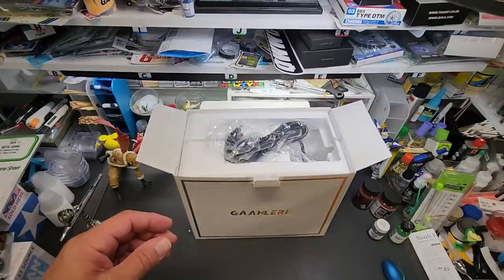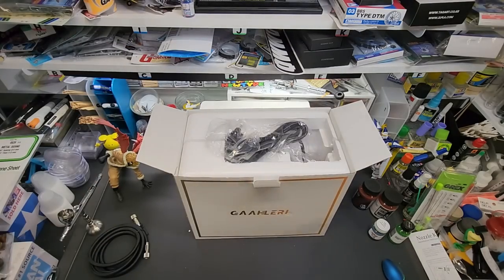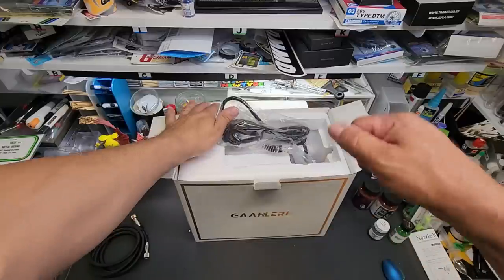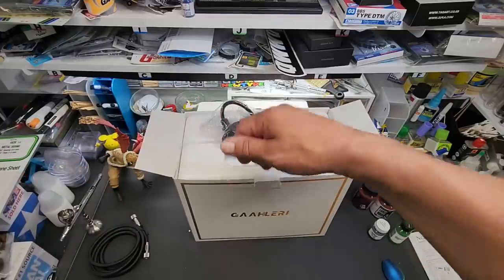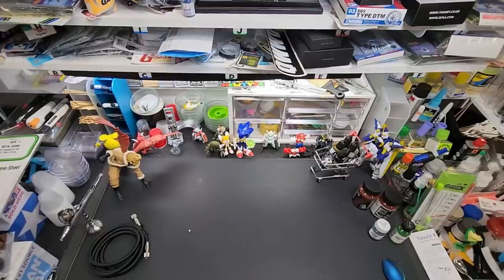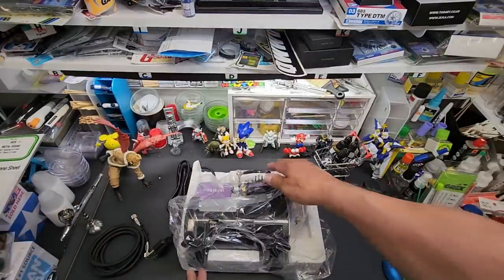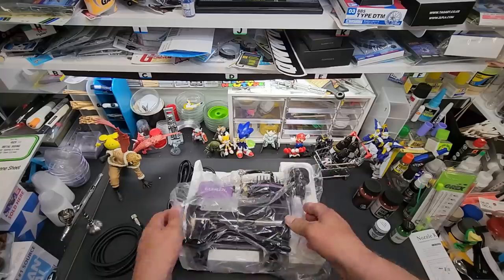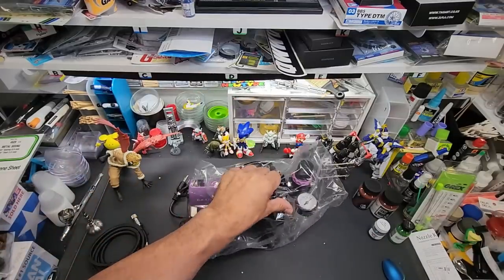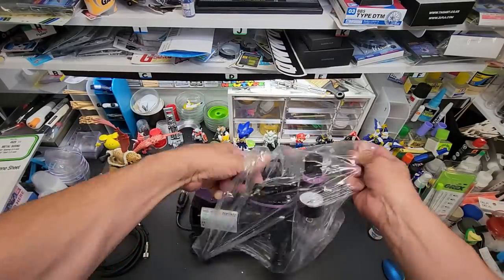Let me swing the light out of the way, guys. We might lose some lighting here. Hold on. Moving my BenQ light out of the way. I'll put it on the floor, then we'll take it out of this foam because I'm going to end up hitting the lights, which is right above my desk. All right, guys, I was able to pull the foam piece out here. Let's go ahead and completely get it out of its packaging. I'm trying to grab the handle here. There we go.